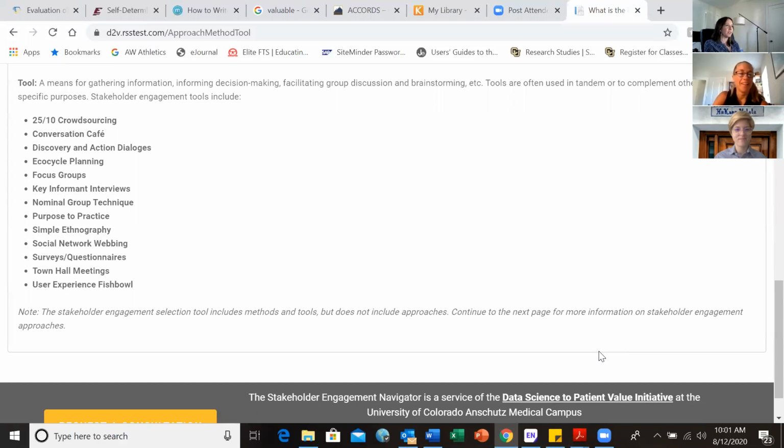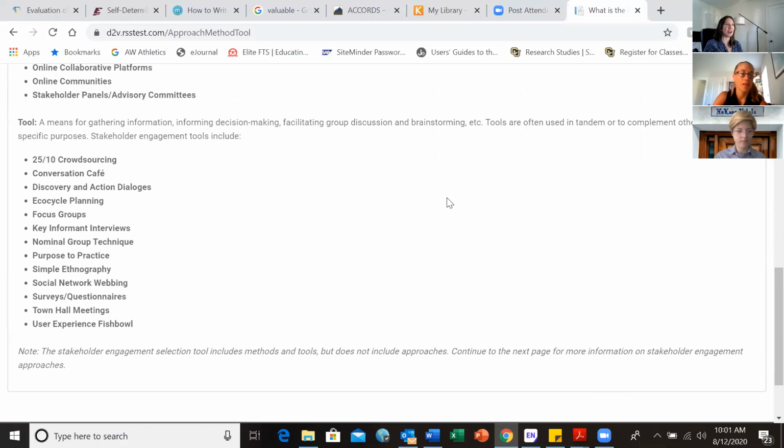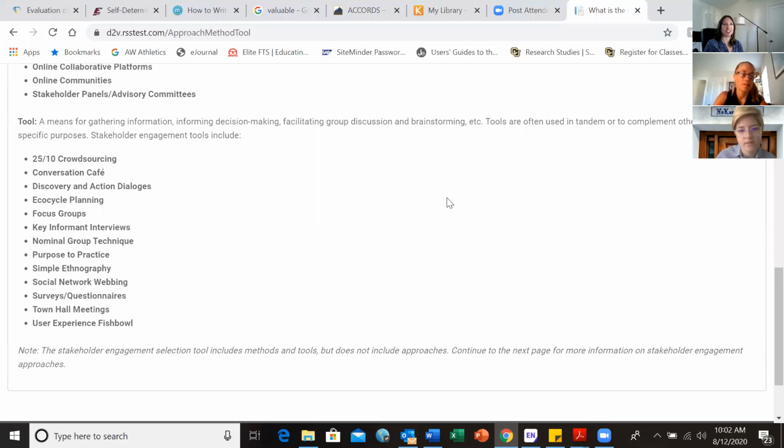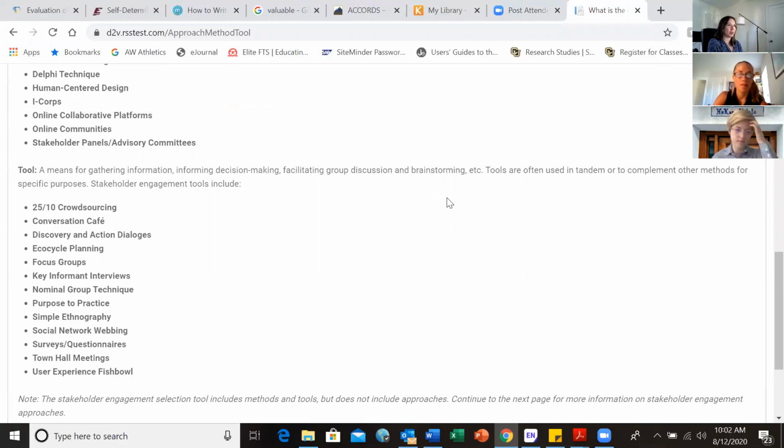Sure. Yeah, there's a lot of information there, and we had long discussions about how to separate these things into approaches versus methods versus tools. Hearing your reaction, when you first get to this page, that it's a little overwhelming is good for us to hear, and how we might think about making it a little more accessible. Yeah, I just think more organized. Streamline it a little more. Yeah.